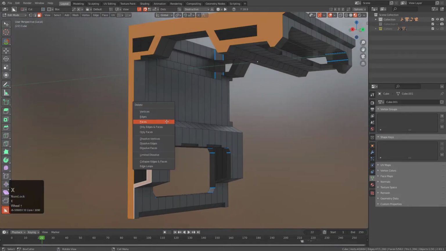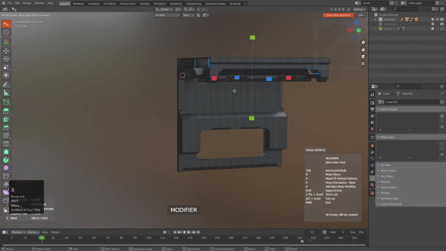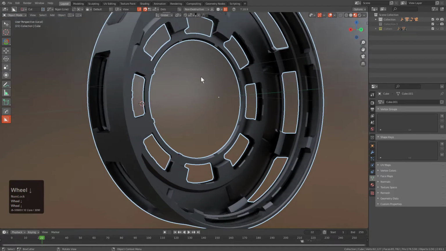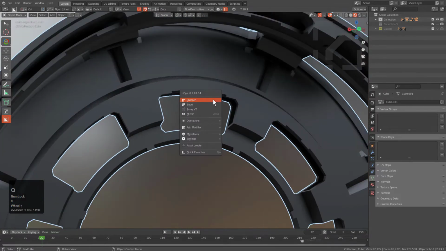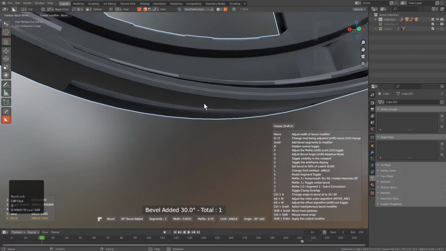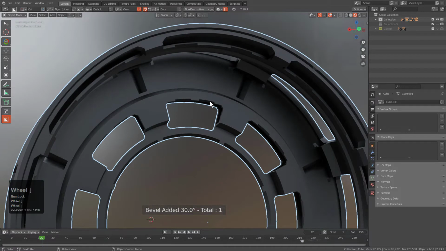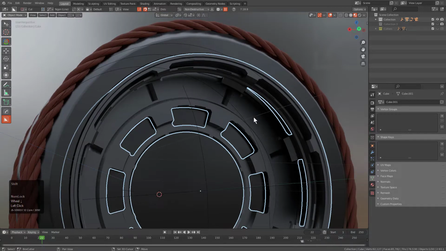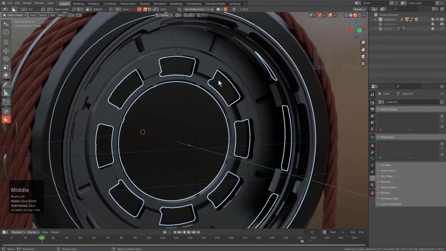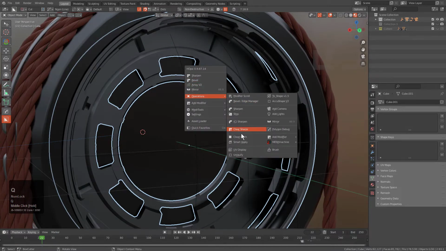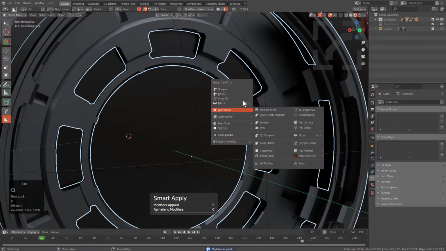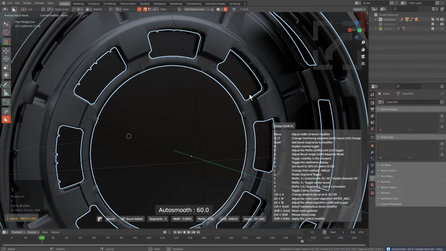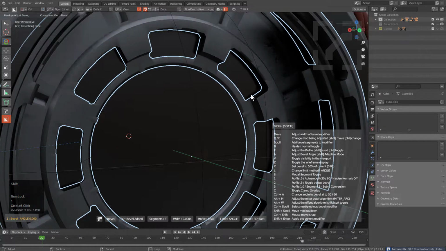So after deleting that, we'll just mirror that to the other side using symmetry. That way it's just one and done, and now this piece is merged good enough for us to actually add a mirror to it, or add a bevel to it. But really it's unnecessary for this piece, and the scale is unapplied. So for us to add a bevel to it effectively, we would probably need to go in and smart apply, and then from here we can actually add a bevel onto this mesh if we were so inclined to want it to bevel.